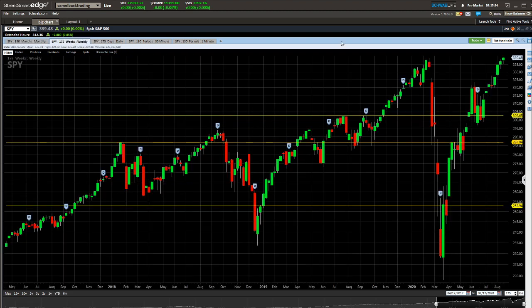Weekly, same thing. This will be the 8th week, 8 weeks we're one-time framing up. Second one on a weekly gap. Remember, we have a monthly gap, and now we're going to have 2 weekly gaps. Here's the other one. So we're getting very nice distance away from the upside, attempting to break out of the 7-month balance to the upside.